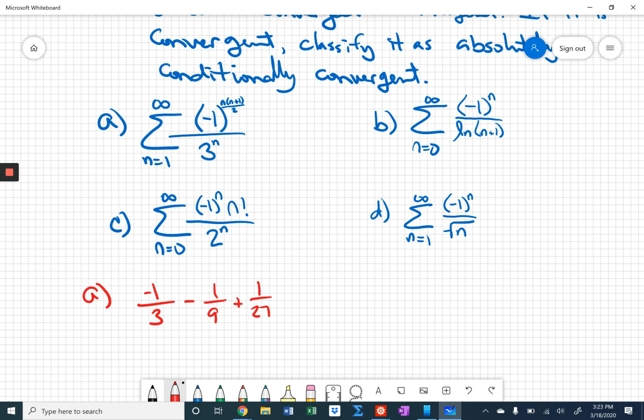So negative, positive. If I plug in 4, I get 4 times 5 over 2, 20 over 2, or 10, which is going to be another positive, so 1 over 81. If I plug in a 6, then I'm going to get 6 times 7, which is 42, divided by 2 is 21, so that's going to be minus 1 over 243. And then it's going to be minus again, and this can be plus a couple times, and it's going to keep going back and forth, negative, positive, and so forth on down the line. So it's not an alternating series in the same way that we're used to alternating series.